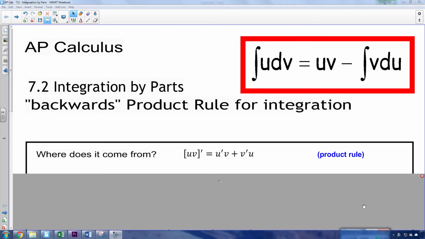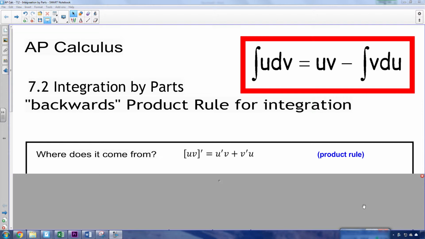Okay, so this video is on integration by parts, which is kind of like the product rule backwards. It's really going to help you when you have to integrate a product that you can't use a U substitution on. It's something that's not on the AP exam, so we typically cover it after. And the interesting thing is that college professors will really expect you to know this pretty well. So I want to show you where it comes from.